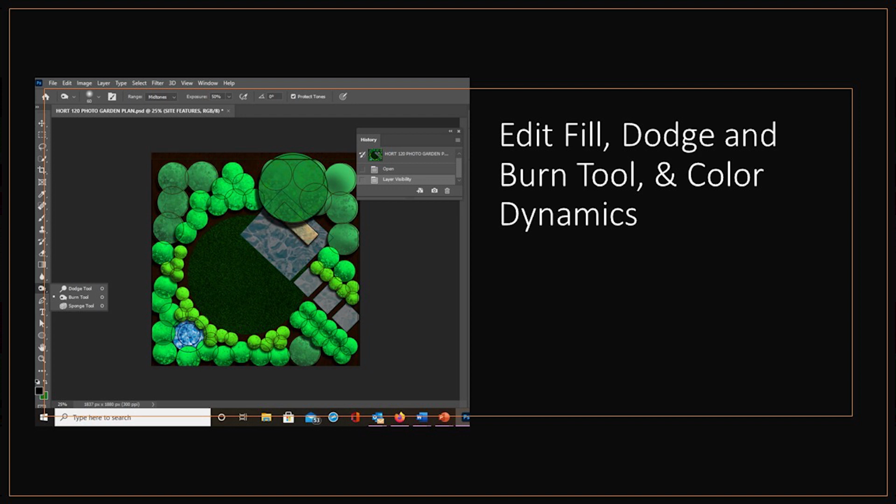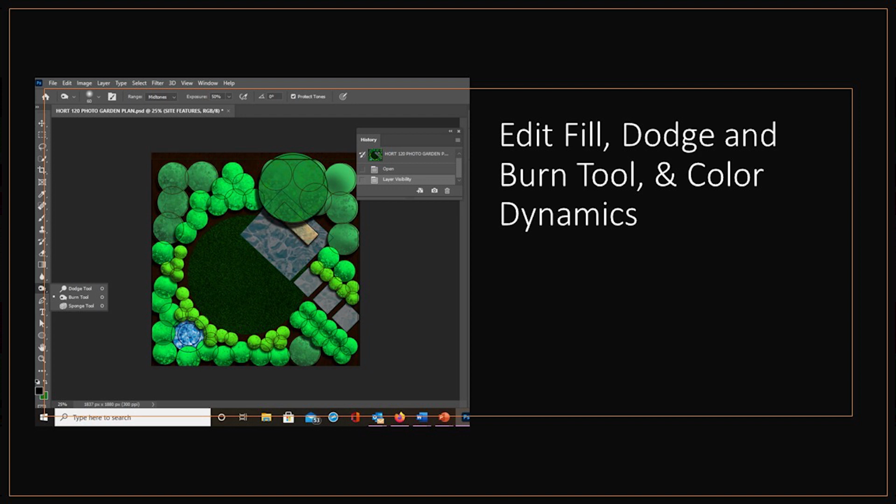After the selections were filled, a brush was used to do touch-ups and fill in white spaces. From there, the burn tool was used to add shade, while the dodge tool was used to add highlights. Adding shade and highlights establishes a light source, gives the drawing depth, and makes it look more realistic.